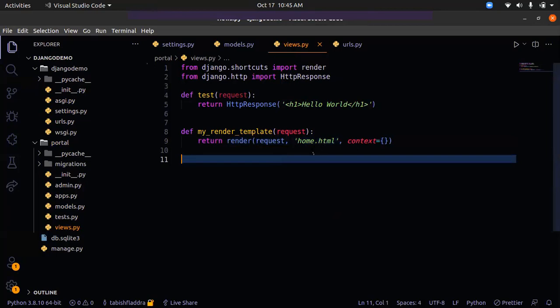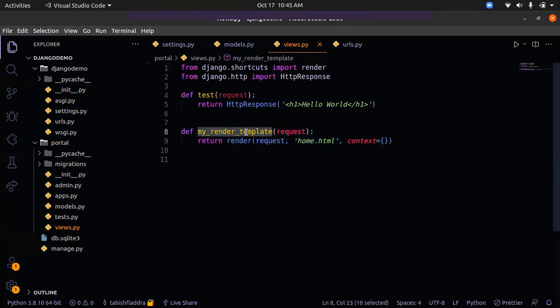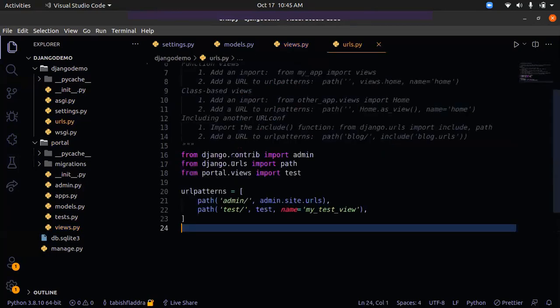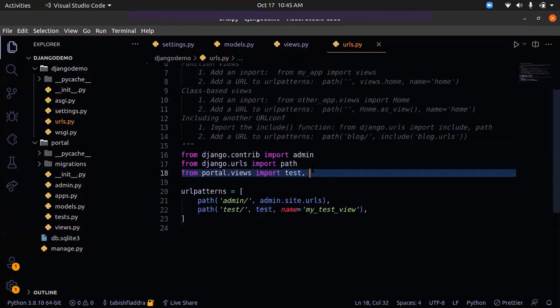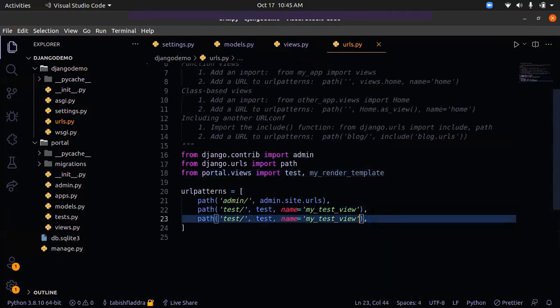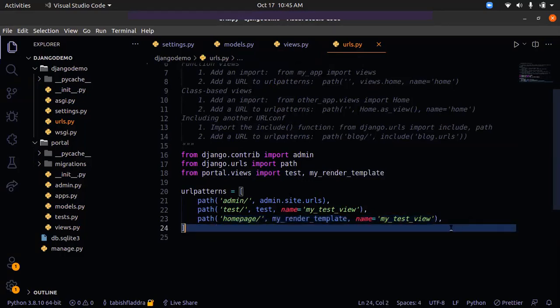First of all, let's copy this view name and import the view in this URLs file. And let's write one more URL for this view. I'll write home page as the URL.